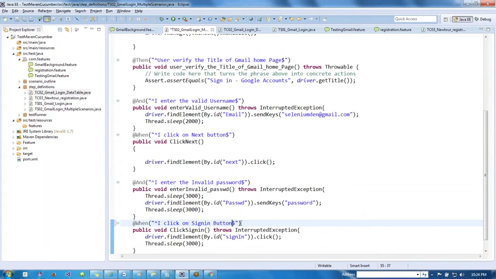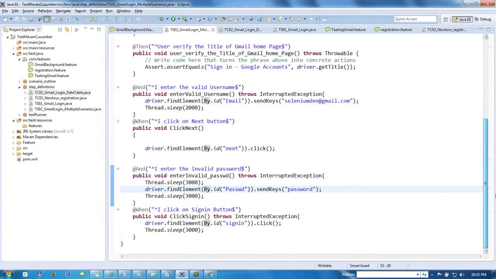I don't know where you are doing. It is stuck. Oh, is it? Want to see my screen? Yes, it is stuck on some other screen. Is it? Now, what do you see? The previous one only, Ramesh. I don't see anything. It is stuck like that. Can you see this class? No, I won't see the class. I am still in that TC02 Gmail login default data table, that class I'm seeing.